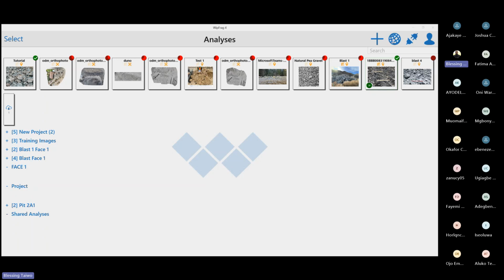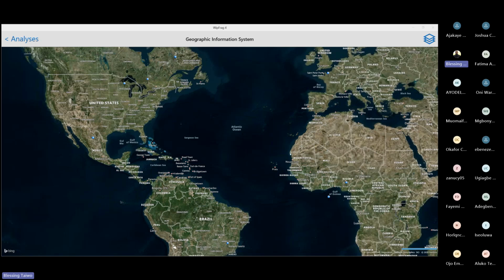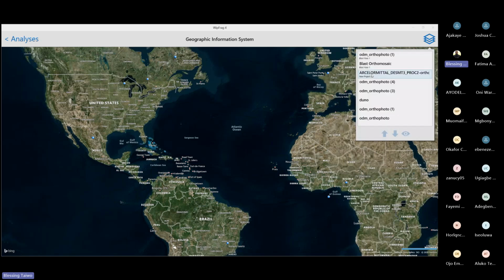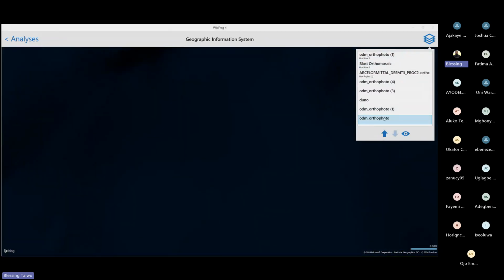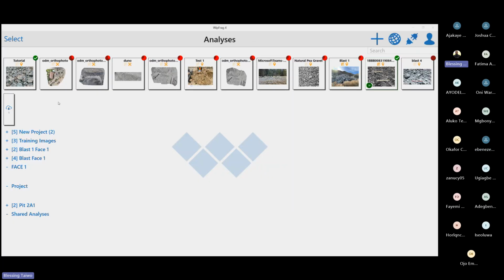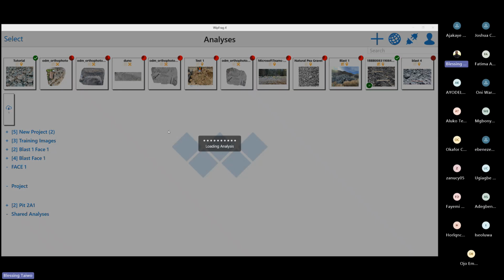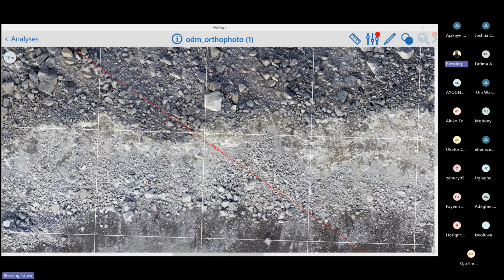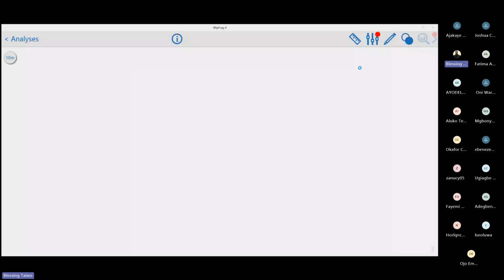So I've explained the GIS. Let me just open it. The GIS connects you back to where that image was captured from. And you can see these are the auto mosaic images that I've captured from a particular mine. I just want to show you how it looks. Oh, I think I've deleted that. I've deleted most of my auto mosaic images and I don't have them here. So when I use this as an example, we can see that on the GIS, but I've deleted all the ones that were in my interface. So we'll use this as an example when we get there. All right, that is it for the GIS.